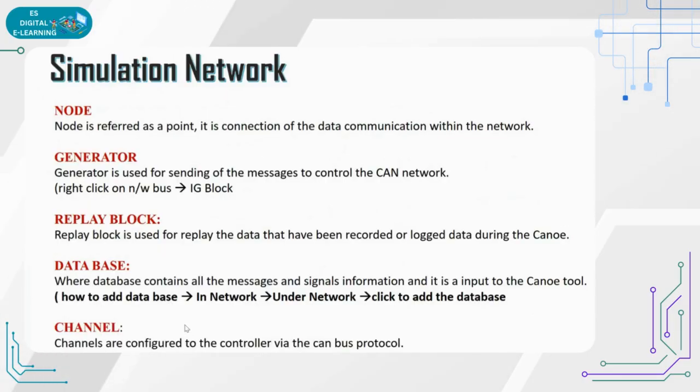Next, we have a channel. Channels are used for connecting the controllers via the protocols. So these are the 5 important terms. Whenever you need to do some simulation, you should be aware of these subtopics, subpoints. Getting it right? You can make notes on this topic as well. Let me know once you complete it, okay?